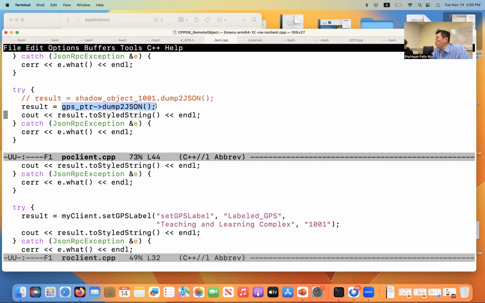The programmer really doesn't need to know whether that object is remote or local. So that's why it's called a proxy object. It is a proxy object, but the programmer doesn't even know if it's a proxy or not, because the interface looks the same. So essentially, when I write a program to invoke any function on that object pointer, I have no idea whether it's going to behave as a local object or as a remote object.